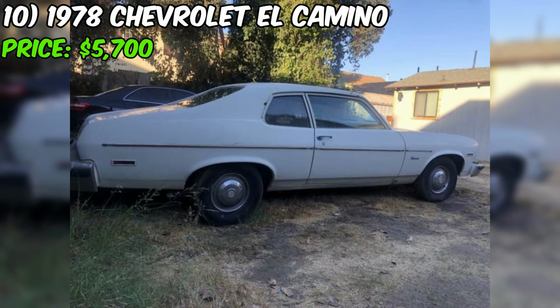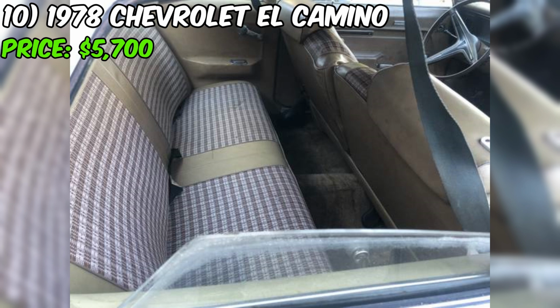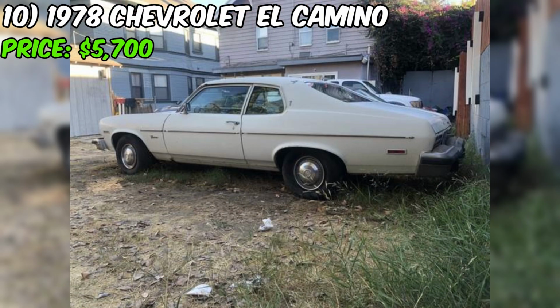Other great features include the original blue plates, a trim package, cold AC, a stereo system, and power windows. The seller also notes that the car has passed smog every time for 13 years and has a current smog certificate, which is a big plus for anyone living in a state with strict emissions regulations.